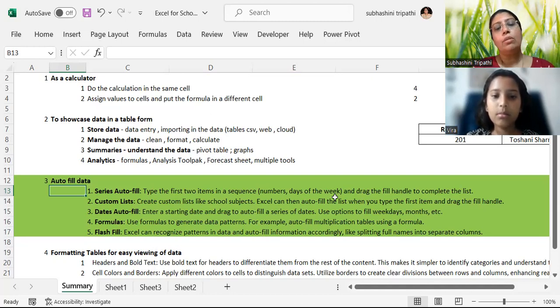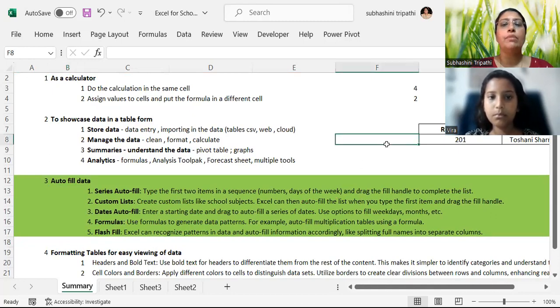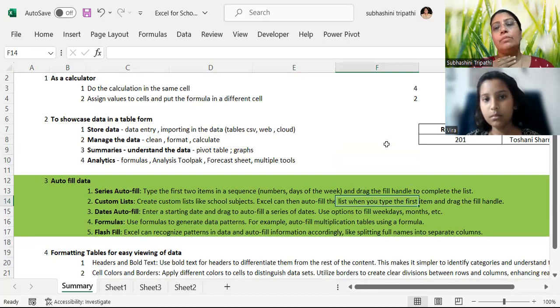Great. Now we can also create custom lists, like school subjects or any things, and Excel can use it for autofill. So one we are saying is certain autofill lists are already built into Excel. The second thing we are saying is we can use some custom lists which we build. Custom means what is very unique to us. So we can build these lists and use them.